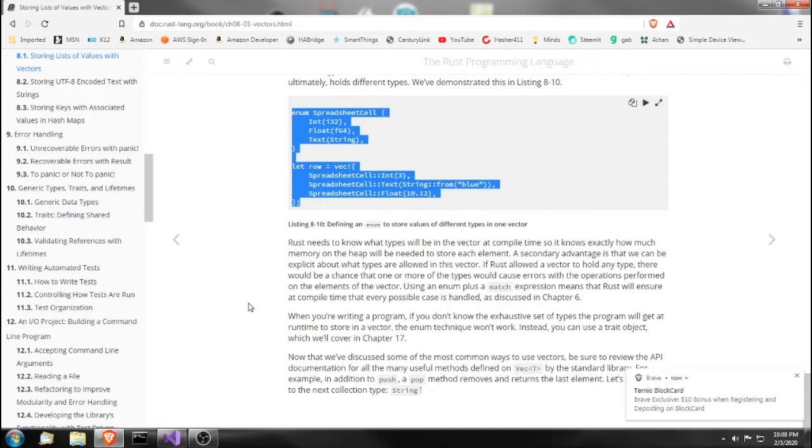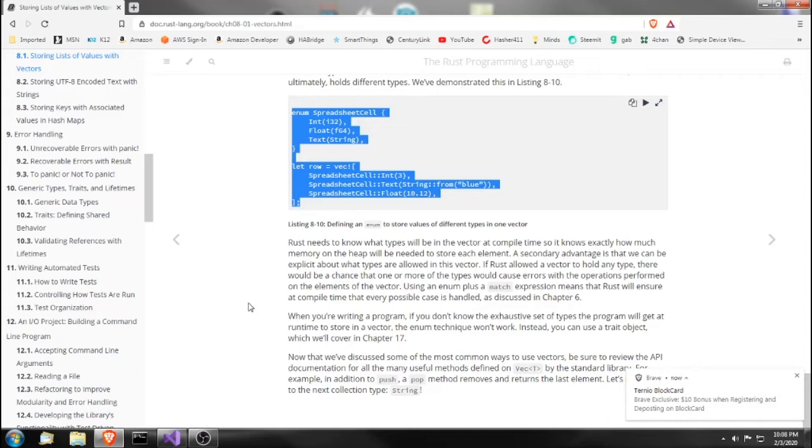Rust needs to know what types will be in the vector at compile time, so it knows exactly how much memory on the heap will be needed to store each element. A secondary advantage is that we can be explicit about the types that are allowed in the vector.